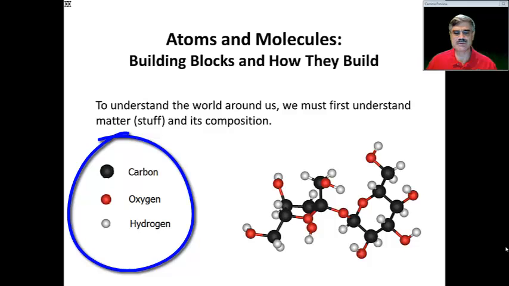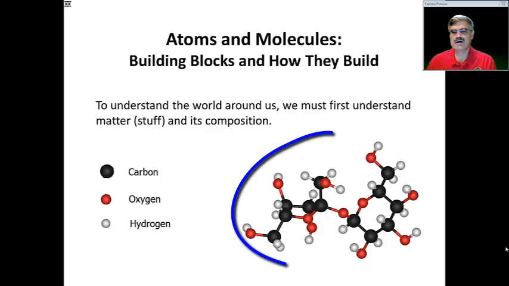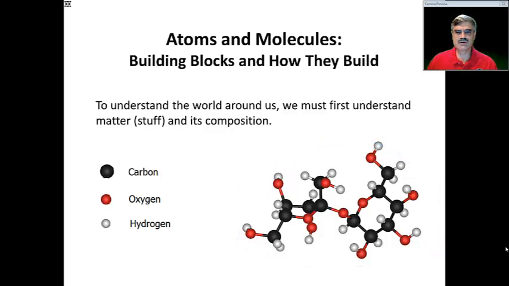For example, we will draw carbon as a black sphere, oxygen as a red sphere, hydrogen as a white circle, and we will show how these can be linked together to form larger molecules, such as the one shown on the bottom right, which happens to be sucrose, which is sugar, the sugar you place in your coffee or tea. And while we will draw these on the scale that we can see, actually these are on the nanoscopic scale. That is, they are extremely, extremely small.